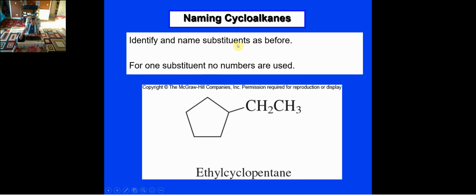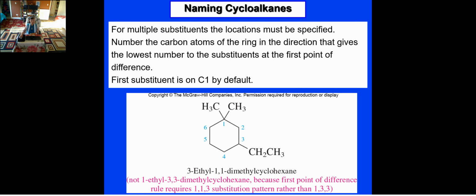If you have substituted compounds, what are you going to do? Again, you are going to count the number of carbons, always starting from the substituted carbon. So this carbon is substituted. It's called 1, 2, 3, 4, 5. You have 5 carbons. You call it pentane, and because it is a cyclic compound, you call it cyclopentane. On carbon 1, you have an ethyl group. You call this ethylcyclopentane. The locant number 1, the 1 dash, you can ignore it.